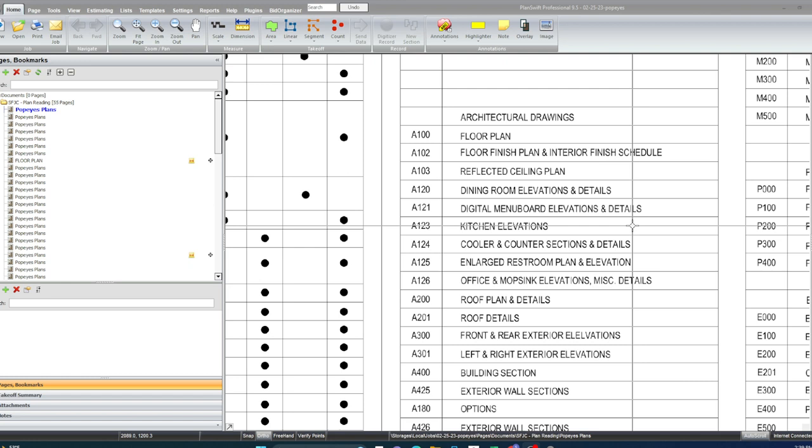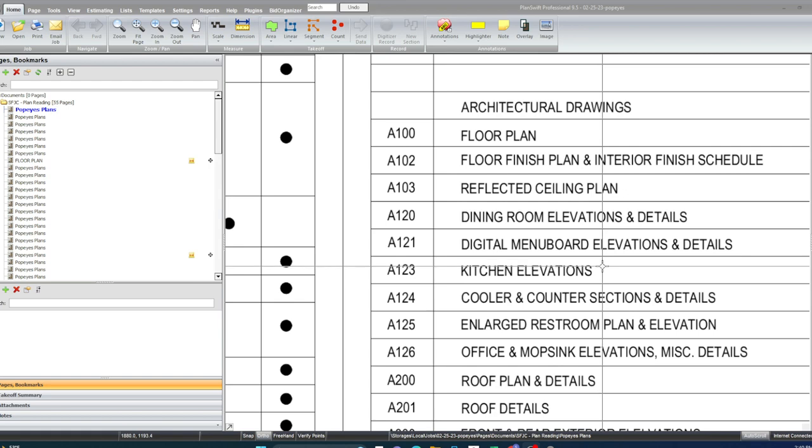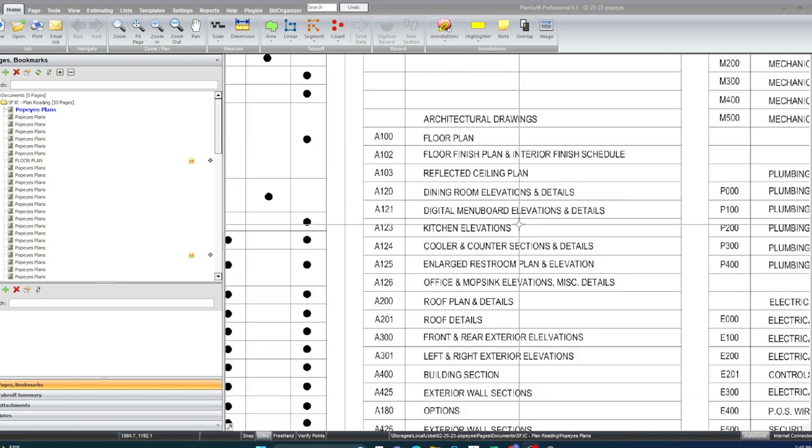When we go over the architectural set, we go over the plan view, section view, detail view, and elevation view, because those are the views or perspectives that we use a lot in this set. Again, the architectural set is everything that goes in and on the building once the building has been constructed.